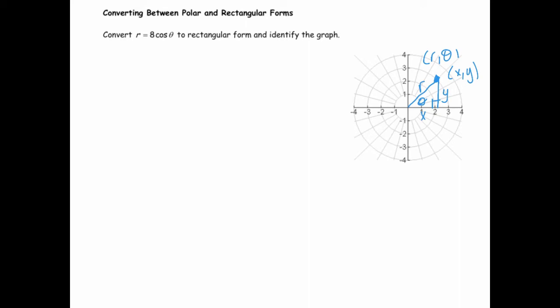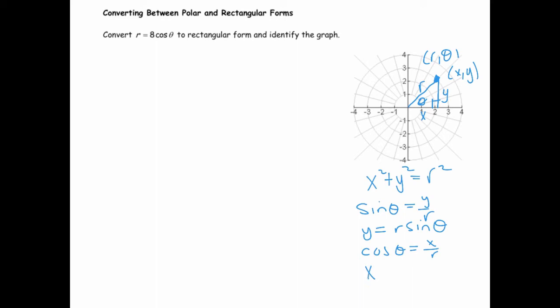There are a few natural relationships we see. One is the Pythagorean theorem, so there's an identity we can use. Another one using trigonometry is that the sine of an angle in this diagram is y over r, which means that y is r sine theta. Similarly, cosine of theta is x over r, which means that x equals r cosine theta. And might as well throw in tangent. The tangent of the angle, at least in quadrant 1, will be y over x.